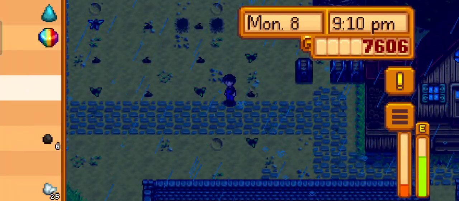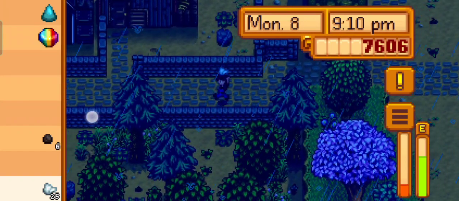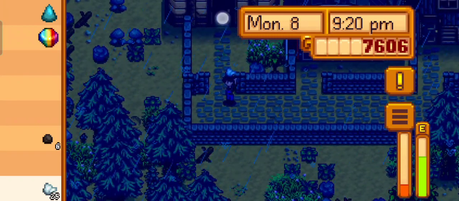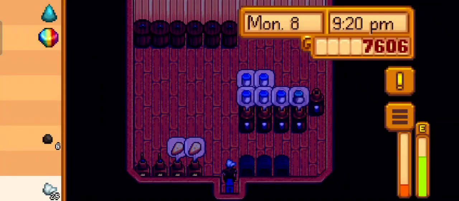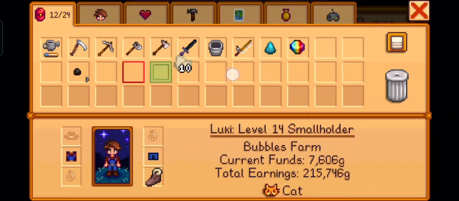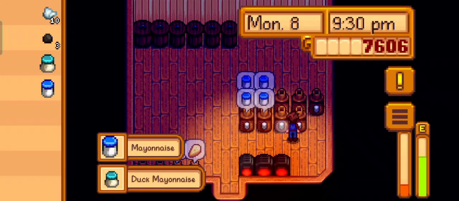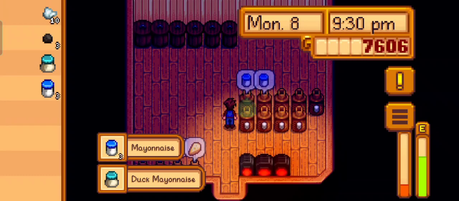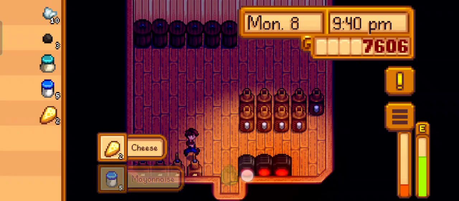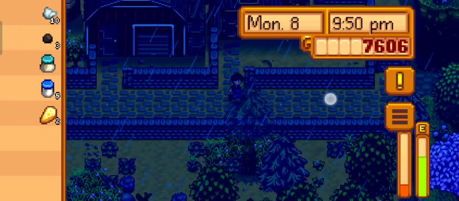So let's head off down to the smelting stuff and smelt some iron ore. If I move that up to there as well. Fine. Cool. There we go. Make all the mayo and the cheese now. Cool. Let's head round, put that all in for sale, and then we'll see what happens tomorrow.